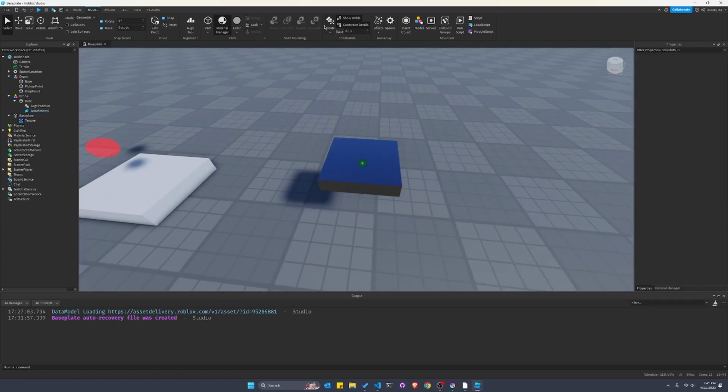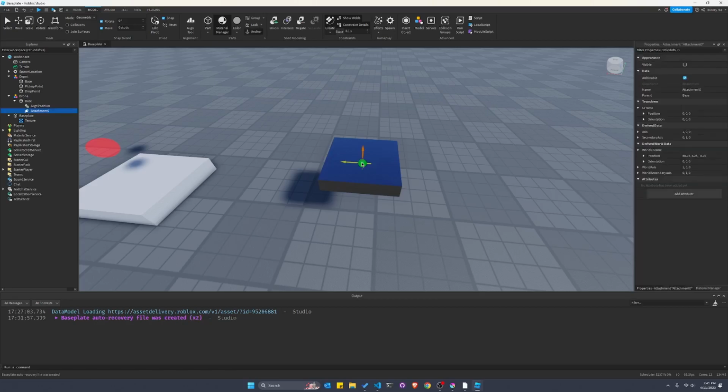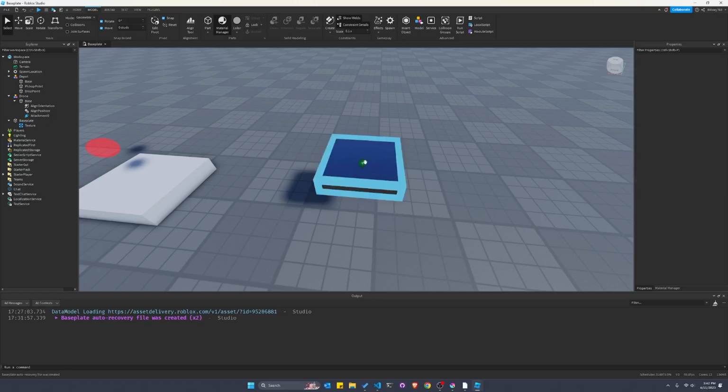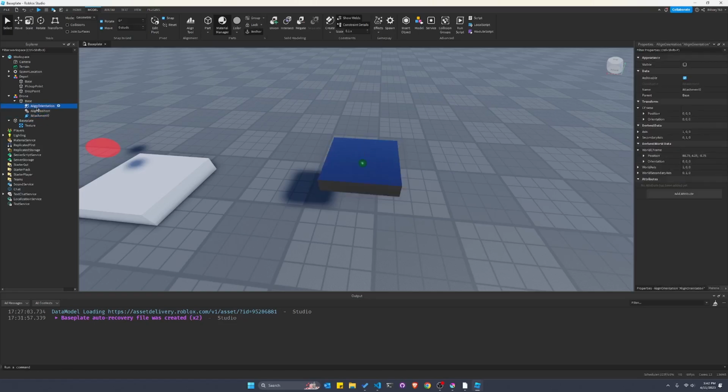Now let's also add an align orientation just to keep everything straight. Click on the same attachment that you created. And then for the second attachment, again, just shove it somewhere else, delete it, and then change the align orientation to one attachment property. Leave everything the same.